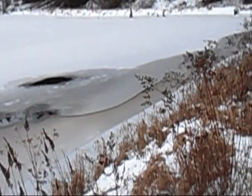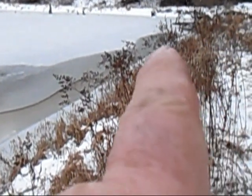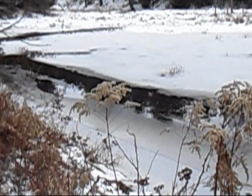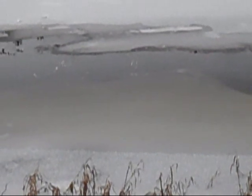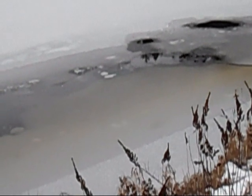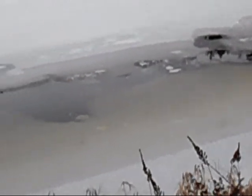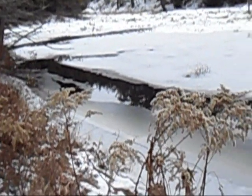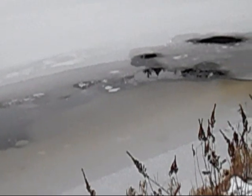There's a section of a beaver dam over that way. Don't see him. Went back under. Anyway.